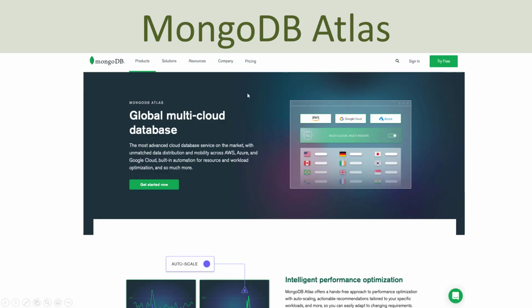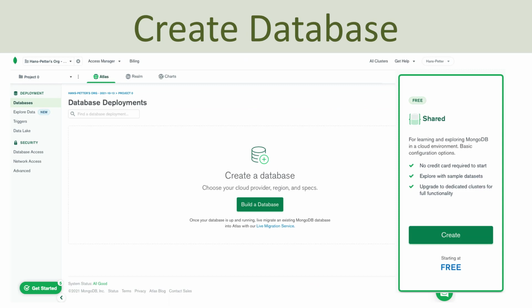So in order to start with MongoDB Atlas, you just go to their webpage. Then you click on products, MongoDB Atlas, and then get started now in order to create an account, username, password, etc. And then after some minutes, this system is set up for you, and then you are ready to start creating or building a database.